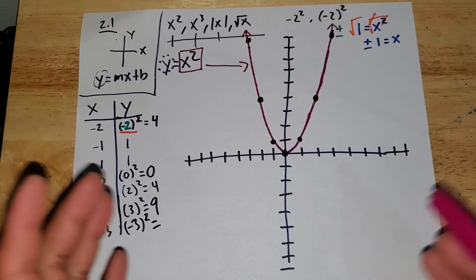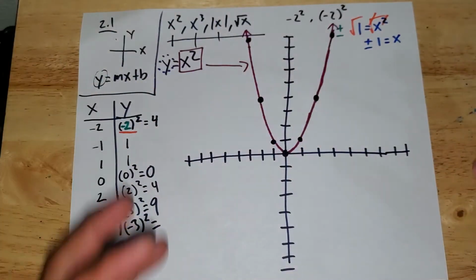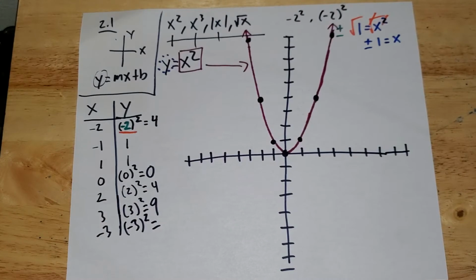And we're later going to see how we can move this graph around. But for now, we just want to be able to know what the graph of this equation looks like. Because we already saw what the graph of a linear equation looks like. The root word is line. Linear means it has a line in it, hence it makes lines.